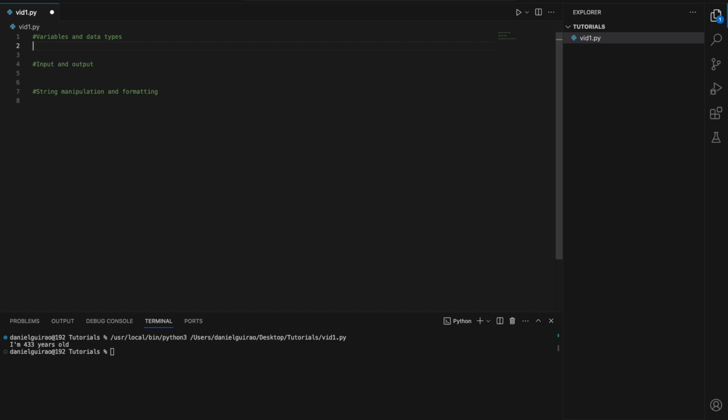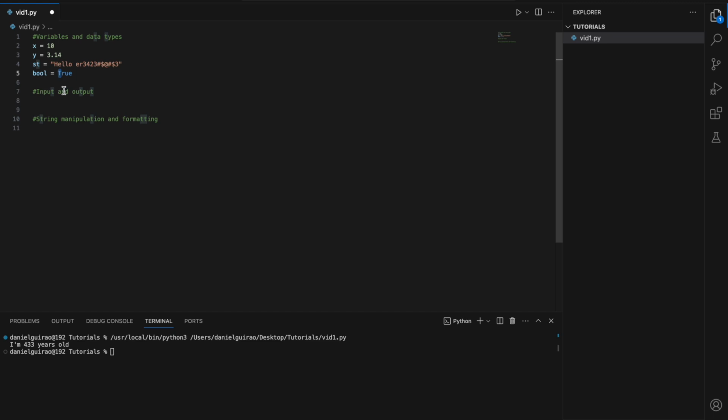So to declare and initialize a variable, you can have the variable name, the assignment operator, a single equal sign, and then the value you're storing, which can be, as we covered, integers, floats, strings, it's a bit too long, and booleans. Just make sure that for a boolean, you want to have the first letter capitalized.